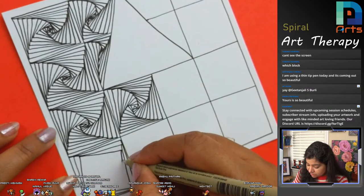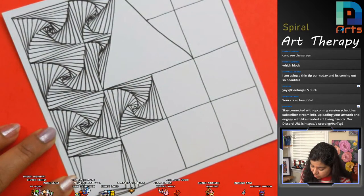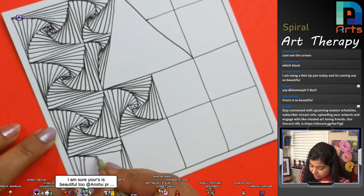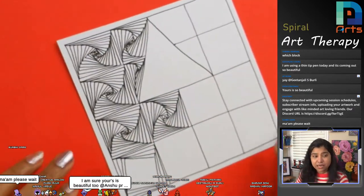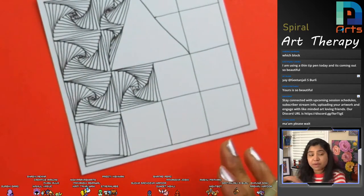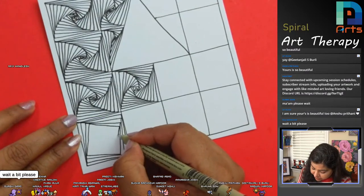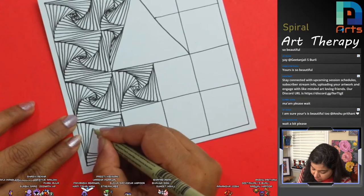And today's art is basically, you can see there are a lot of these twisted columns instead of the fans. So generally in the spiral art, you get mainly two shapes, either the twisted column or the fan. So far you have seen a lot of twisted columns, right?